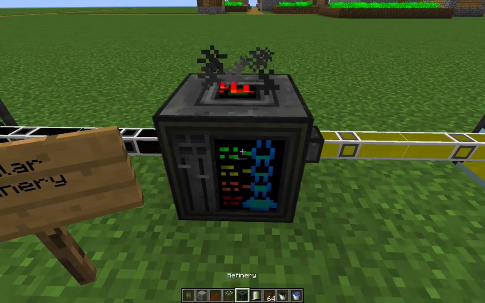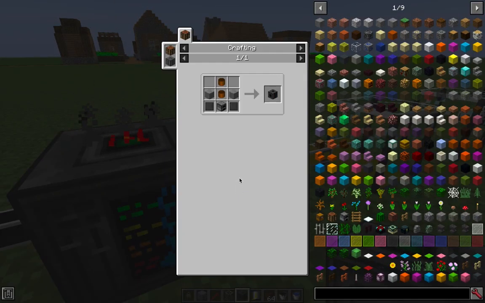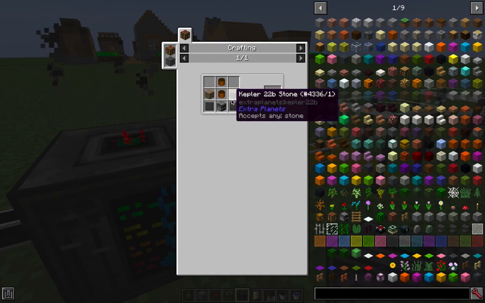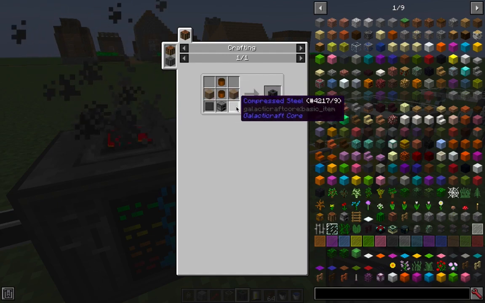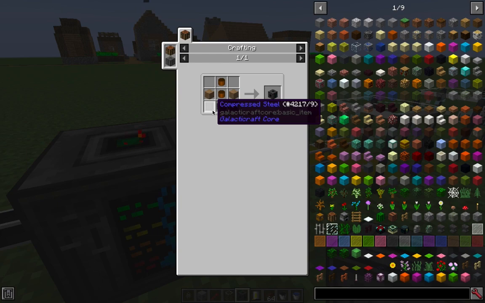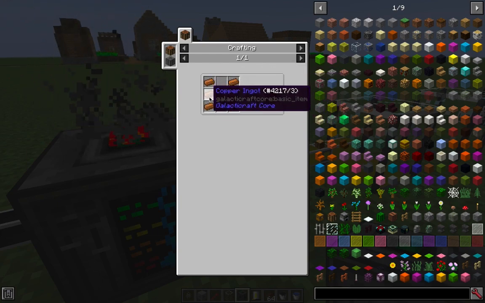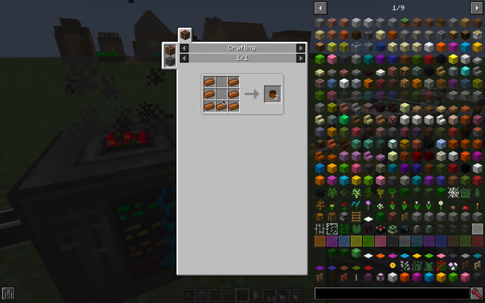So how do you craft this? Oh wait, did I show you? I don't think so. It requires copper canisters, stone, any stone, just any stone. Could be Kepler 22b. I don't know why you need Kepler 22b stone. Up to you, but I'd rather get Minecraft stone. Compressed steel, a furnace, and compressed steel. And you make a copper canister just by doing a U shape with the copper ingots.